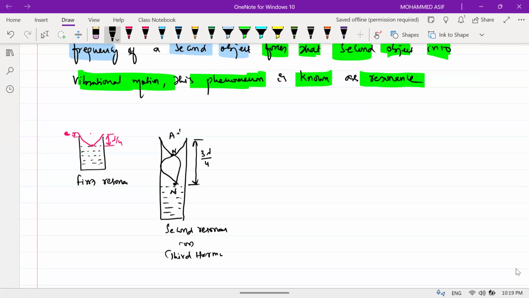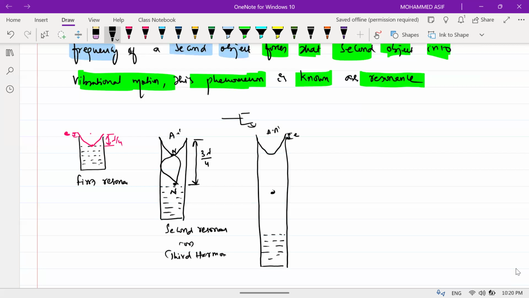Third harmonic. Still, if I lower the water in the closed organ pipe, and water is being filled here up to this one, and I'm taking a tuning fork, striking it, and it is producing the vibration. So that vibration is coming here right now. No doubt here we are getting every time an anti-node. One extra wavelength which is coming out is known as a pure end correction.